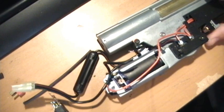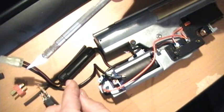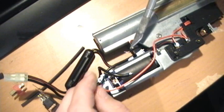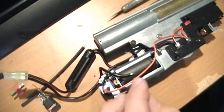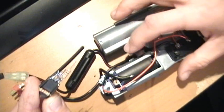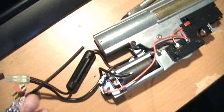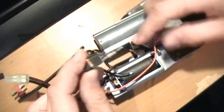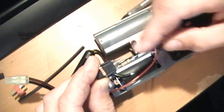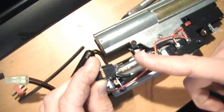What I did here was go ahead and cut the ground wire coming from the battery connector right here. I spliced it so that half of it comes just close enough up here to wire the chip. This end comes from the motor and the other end is going to the battery connector — I just went ahead and clipped it right there. The battery end is going to go on the outside and the motor negative is going to go to the center, and then the other one is going to be a trigger.